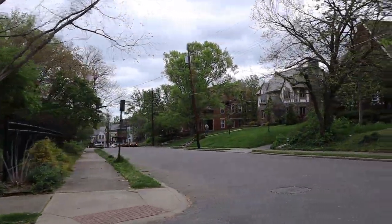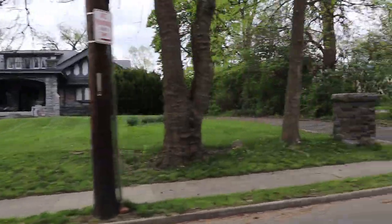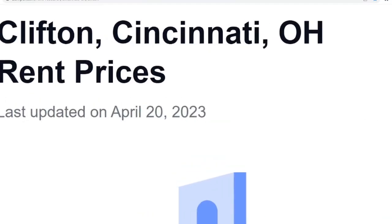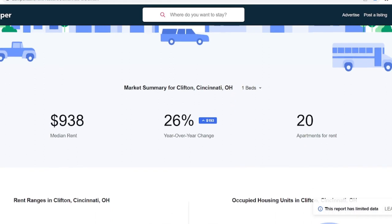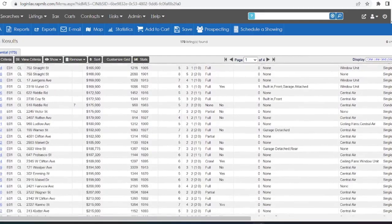If you're looking to buy or rent in the uptown area, it is one of the more expensive areas in the city, mainly due to its location being close to the college and all the hospitals. Average home prices are well into the $300,000s. If you're renting a one-bedroom right now in uptown, you're probably looking in the $900 range, and it's been increasing big time with home values over the last few years.